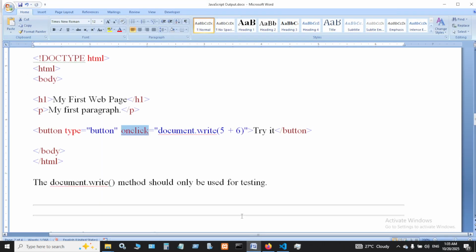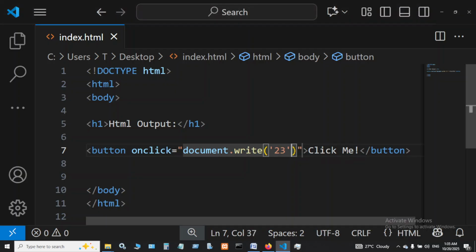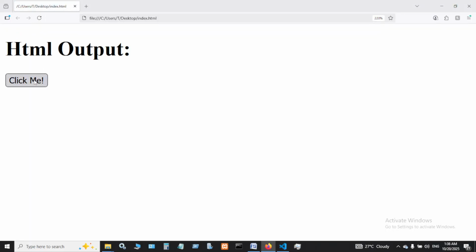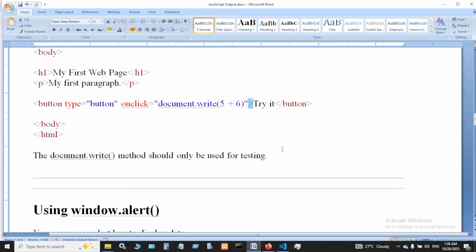After that, if you notice very well, you can do mathematical expressions also. You can just say 23 plus 23, you understand? But when you do 23 plus 23 like this, it's never going to work. Let's see what will happen. It's just going to display it. Can you see it displays it? But if you want to calculate it normally, you will remove these apostrophes here and save your document, and it's going to give you the answer to 23 plus 23. Can you see? Now we're having 46. That's what I want to show you guys.